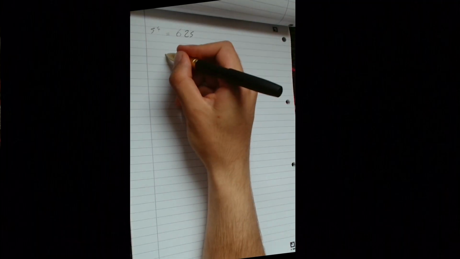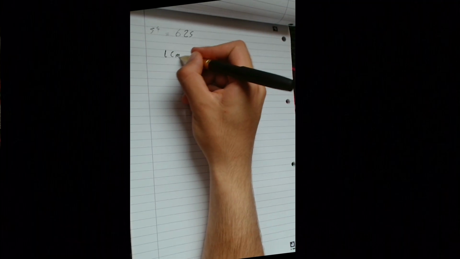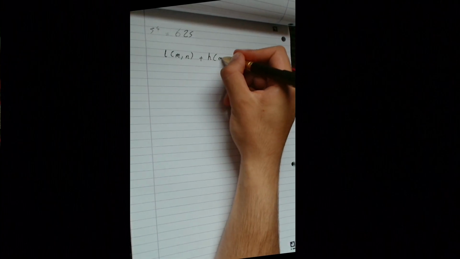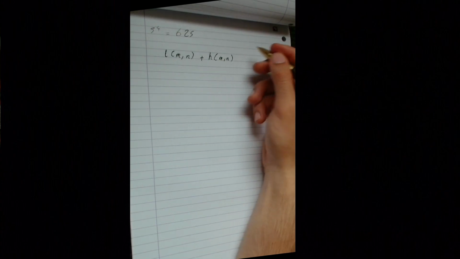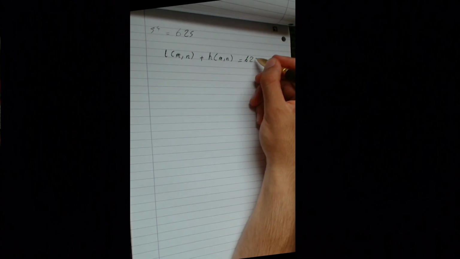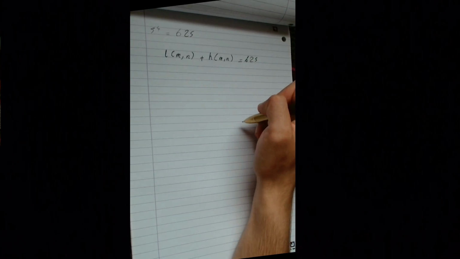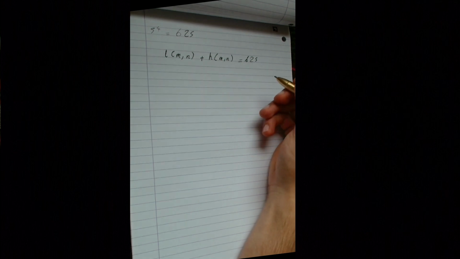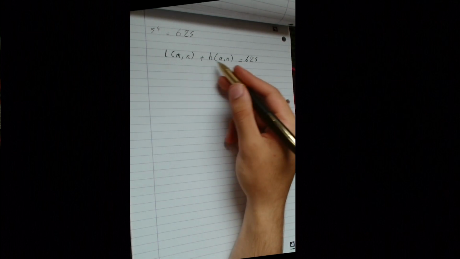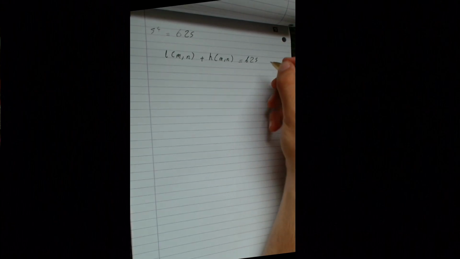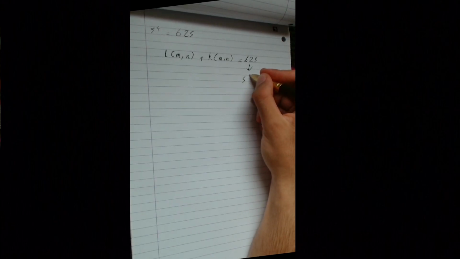And we want to do something with 625. So we want the LCM of two integers plus the greatest common divisor of those two integers, or highest common factor, whatever you want to call it, to be equal to 625. So now we've got something to work with here. What could we do with these two to try to take something useful out of the fact that this only has one prime factor?